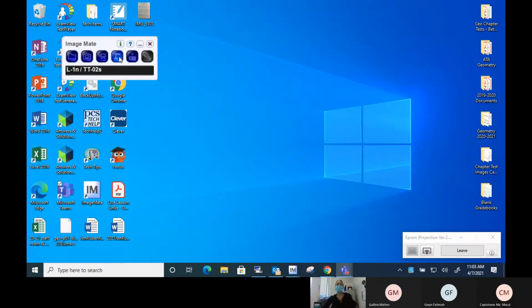Okay, so we're going to start on the side that says 11.1 notes. So go ahead and put your name and today's date on there. It is the 7th, 4/7. Just take a sec, put your name and today's date. If you didn't grab them from the back, go grab them from the back.